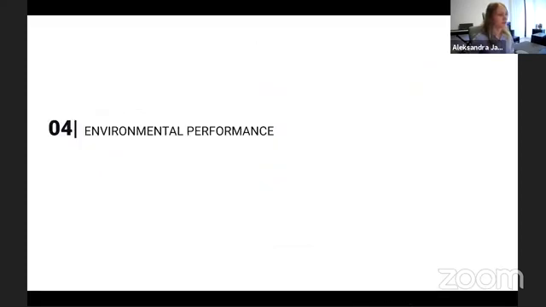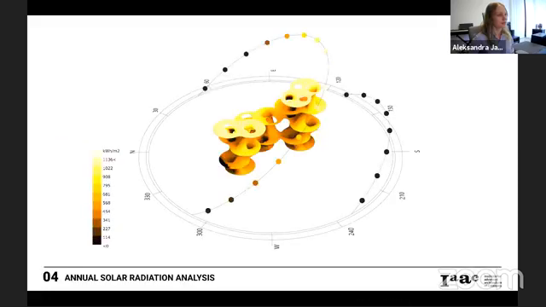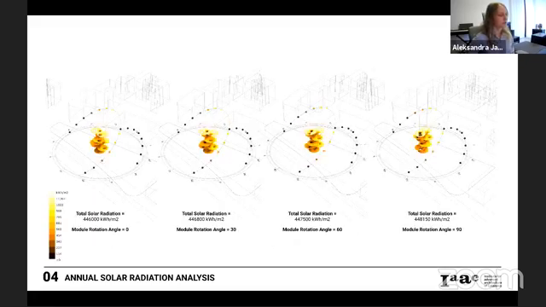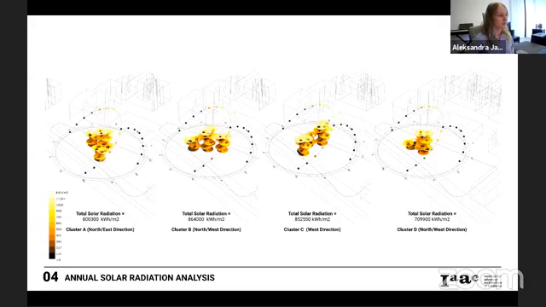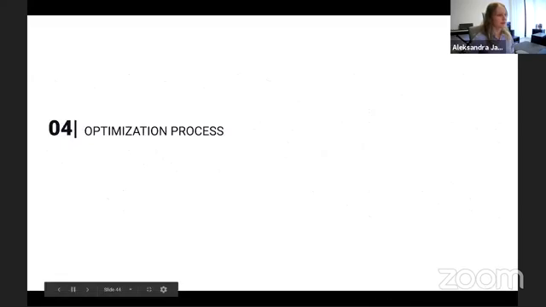And then we look at the environmental performance of the structure. We looked at the annual sun analysis. Our goal was to maximize the sun exposure for each platform. Here we show the sun location in December and in June, so the shortest and the longest day. Our goal was to identify what angle orientation of the module was the best, so that we don't have a lot of self-shading. We identified this both for one module and then for clustering. The result from this analysis gave us a range of angles that will inform our next optimization steps.